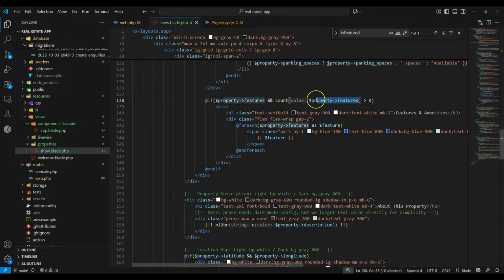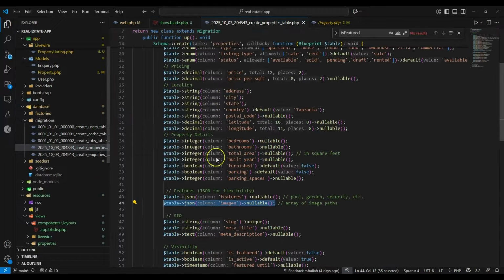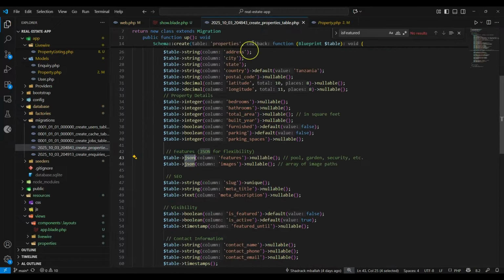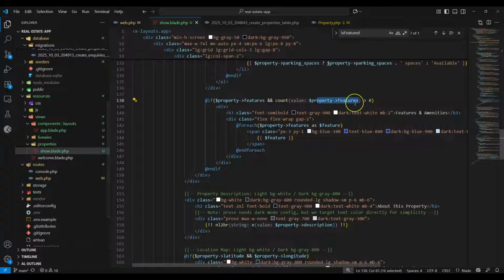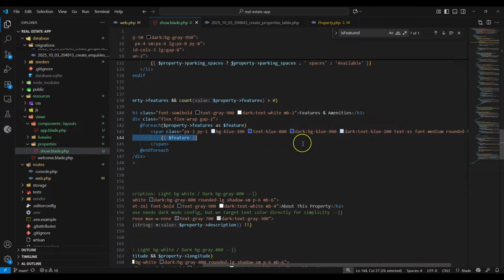And after that, we're going to see if the property has different features. So we are going to check for the features, because that is also a JSON field. So you can see features, it is a JSON field here. So that's why we are using this condition to check if they have any feature, okay? And after that, we are going to list the features and amenities. So here we are going to loop through the features that will be coming from the property, and then we are going to get the property object, which is feature object, and then we are going to show that particular property here, okay?